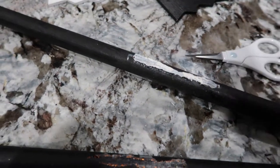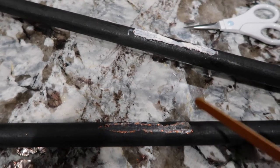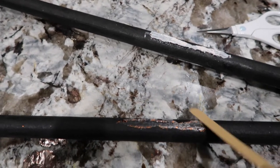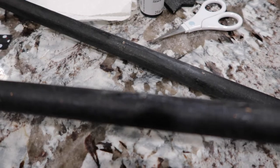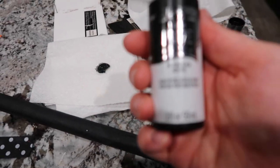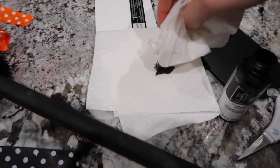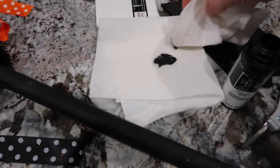Okay, update, my little scissors, I cut off a little bit, but it's not really getting as much of this off. And I don't have any sandpaper, but I just grabbed a little nail file, and I'm just gonna file this down as best I can before we paint it. Okay, so the nail file worked fabulous. If you have some sandpaper or a little nail file, that definitely got most of it off. So I'm just going to be taking some basic, this is Folk Art Pure Black. Sorry, it's not focusing too well. Just some basic black paint. So we're just going to dab a little bit of this black paint on a paper towel, and I'm not trying to get it too perfect.